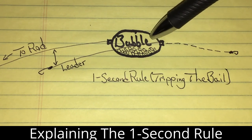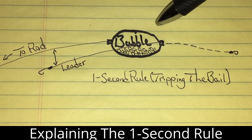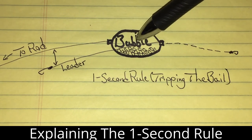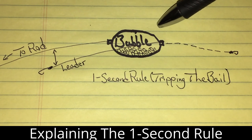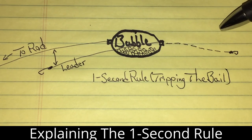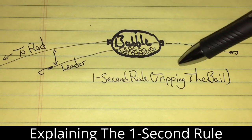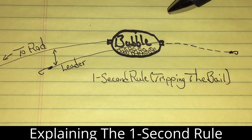A weak leader means there's a chance you might lose a decent sized fish, so just follow this rule. If it's during the daytime and you can see, you can just trip it one second before it hits the water. If not, after a while you develop a sense of timing and you can feel that sense of timing. So you know roughly when to trip the bail to get the same desired effect at night.